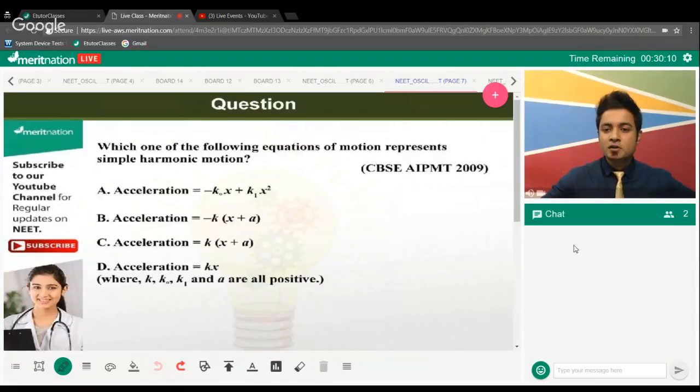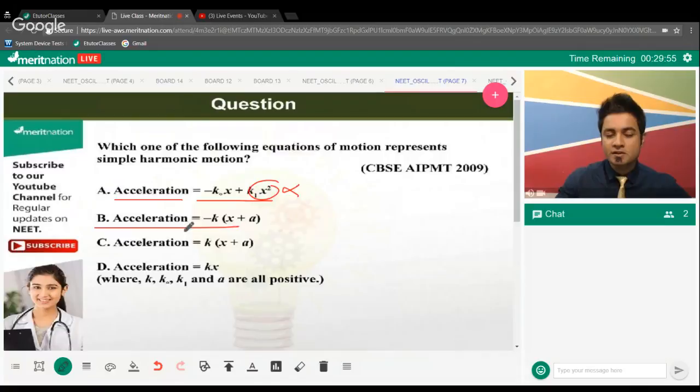Okay, can we just look at the functions one by one? Acceleration here is a function of x square, that is going to be parabolic, right? So we cannot take this one. We cannot take this one. Acceleration, I'm going to take it up later on, not now. First, I'm going to take up all the options which I need to discard.